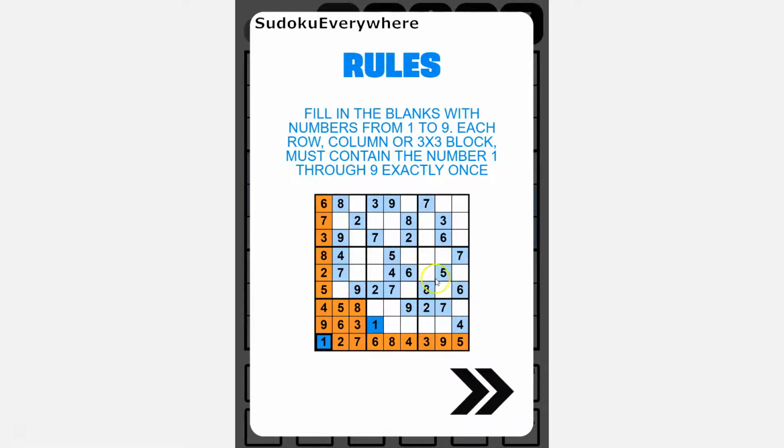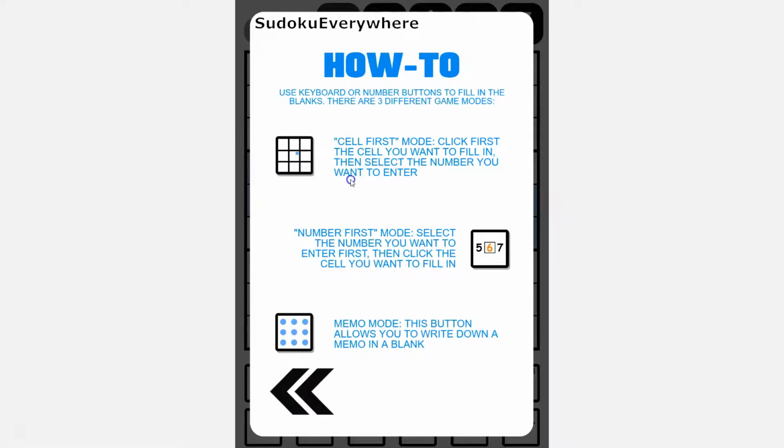So the Sudoku Everywhere app allows you to turn on different ways of playing Sudoku, so you can actually turn on this orange grid stuff to help you out. Also, you can enter numbers different ways. You can use a cell first mode, which you click the cell and then you go click on the number on the bottom of the screen to fill it in.